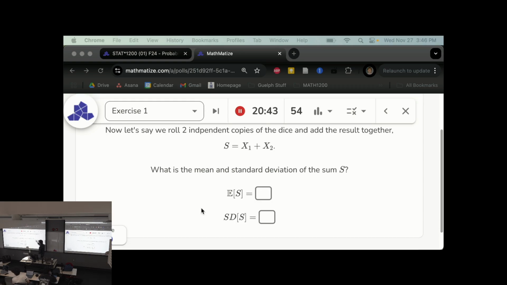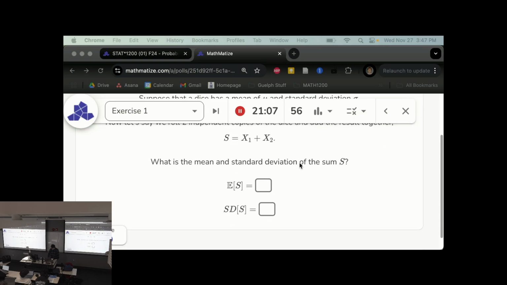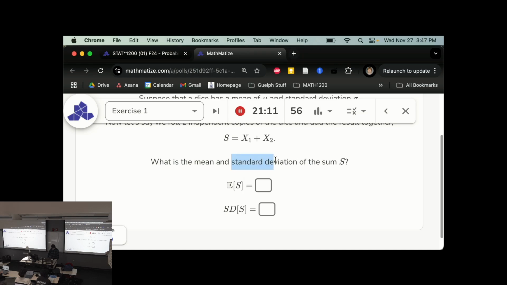So you roll 2 dice. The first die is x1, the second die is x2. Of course, x1 and x2 are identically distributed, so they both have the same distribution of outcomes, but they're 2 independent copies. Independent, you see I spelled it independent. So that's what we call IID random variables. What is its mean and its variance? We know the original mean and standard deviation were mu and sigma. What is the transformed mean and standard deviation? I keep saying variance. I should keep saying standard deviation. We know that's the important one.